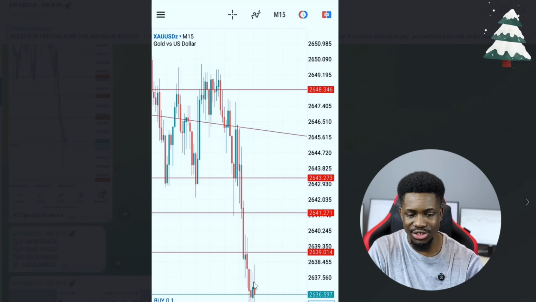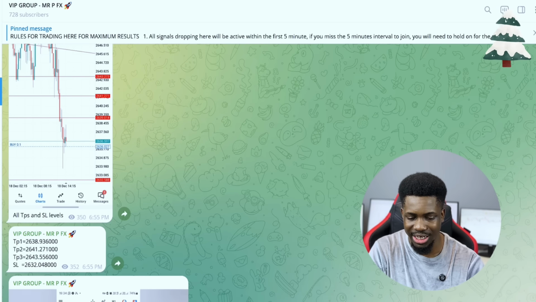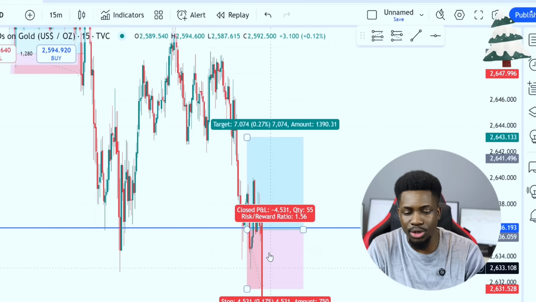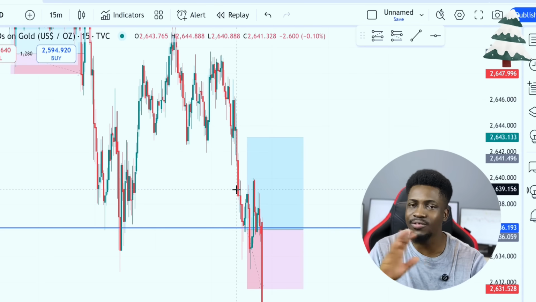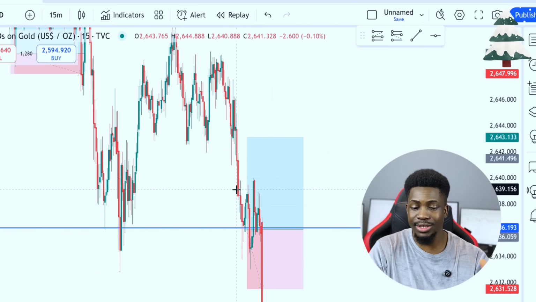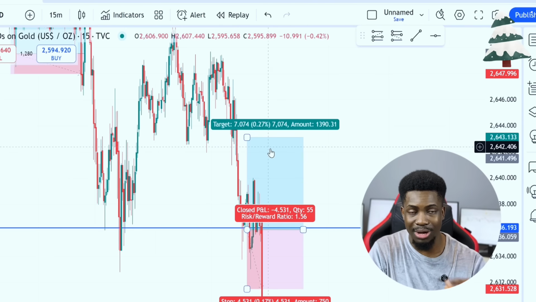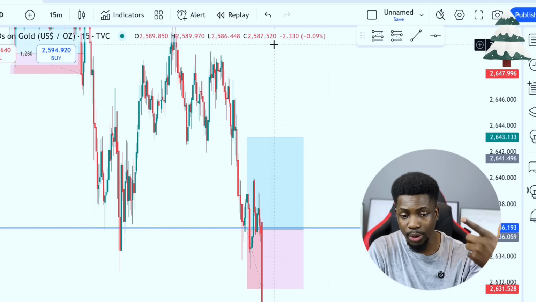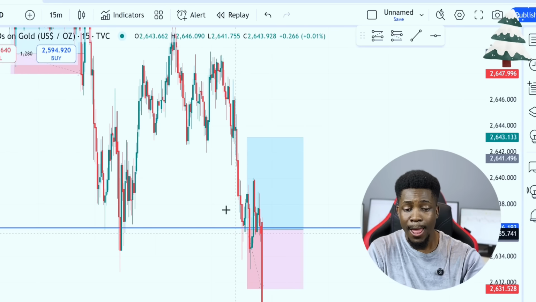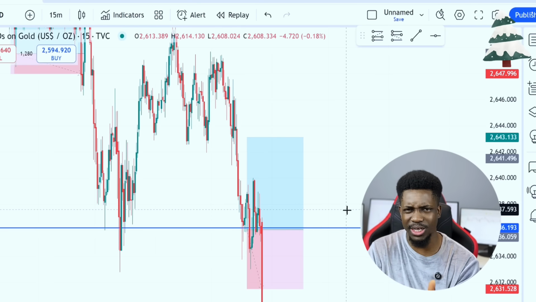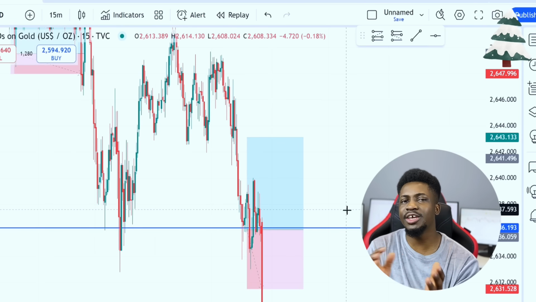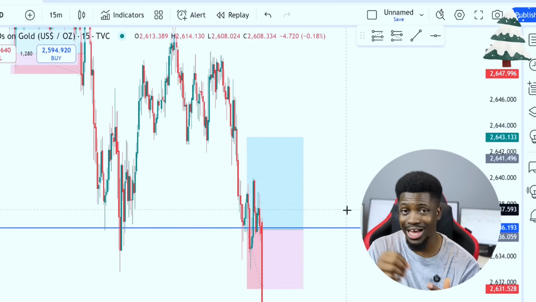Because of that, I had to drop the trade in a way that even if the build-up forms, we can at least hit one take profit, even if it gets to that point. But if it doesn't get there, of course, all our take profits will be smashed. We won't lock in, and then we hit the stop through to around this region. But this was just like a protection system, a risk management system, to make sure that even if it comes to the worst, we are still safe.